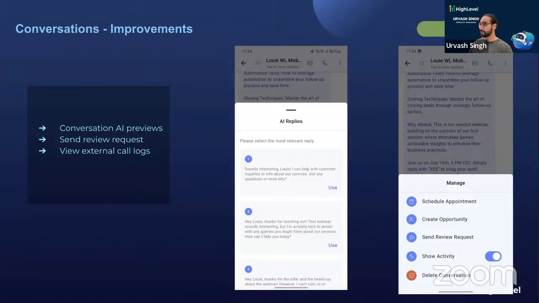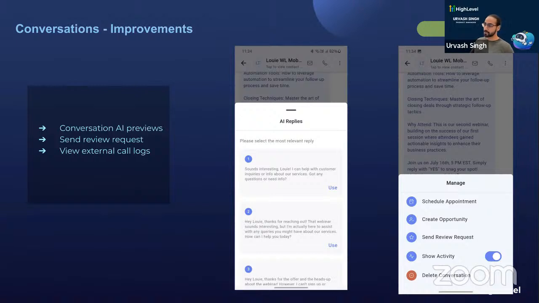With the existing implementation, the way we had done it before was that you tap on the bubble, which is a suggested reply, and you get to see the entire text. If you do not resonate with it, you have to remove it, choose another reply, and see if that one fits the bill. If not, delete it once again and move over to the next reply and so on, right? So a lot of time wasted.